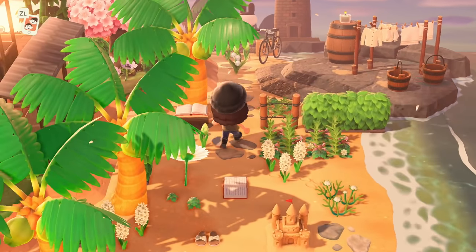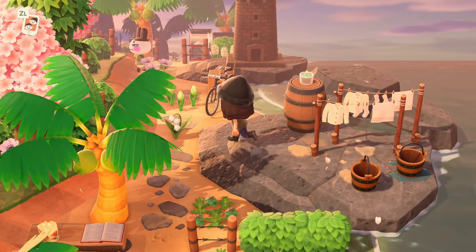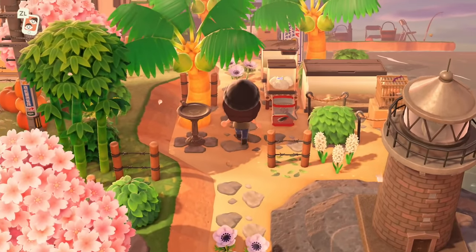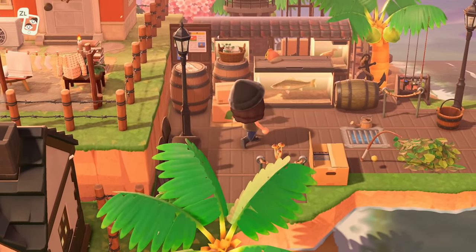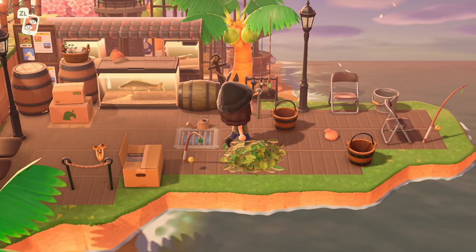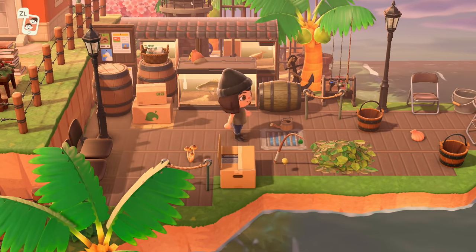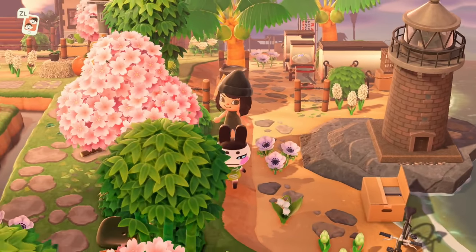I think it's brilliant to put laundry on the beach rocks specifically — I think it just looks so good, that's my personal preference. We have more fish back here! Oh, this is a really cool fishing dock — look at all the depth from the beach behind it too, there's so much dimension at play here. So well done! This custom design right here is used so well on this island — it looks so good. I always call them QR codes but you guys know what I mean.